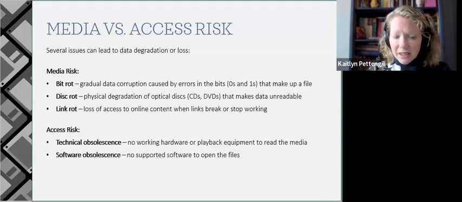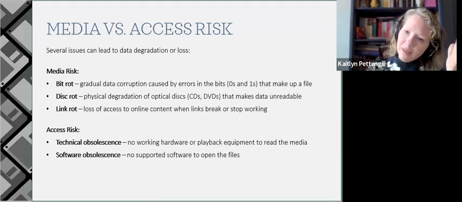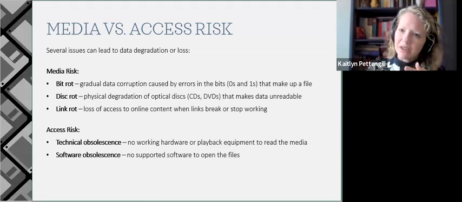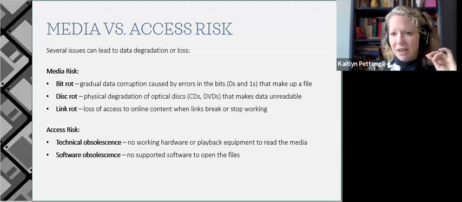Disk rot is like it sounds: it's disk media like CDs or DVDs. The layers can degrade based on when they were made. They're made from different materials, and some of them are more stable than others. It can get very specific to whenever a particular CD or DVD was manufactured, how strong it is, how resilient it is.